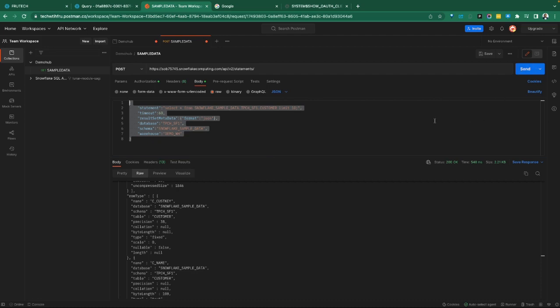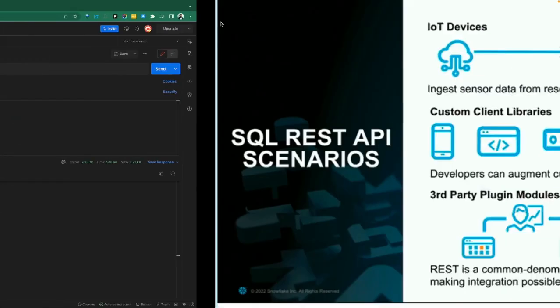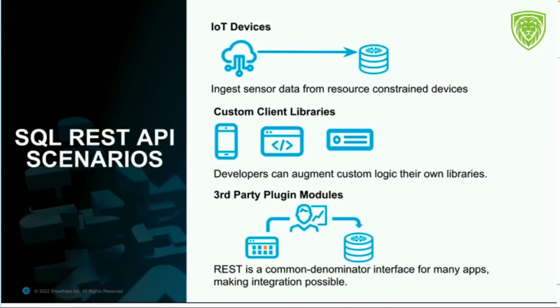You can use this programmatically in your code, in Python or Java, whatever code it is, or whatever app you're building, interacting with Snowflake, leveraging the SQL REST API to build applications. There you go. Hopefully this was a relevant demo to you. As always, this is a space where people who are looking to get started might struggle and stumble, but I'm hoping that this quick demo would be relevant to you.